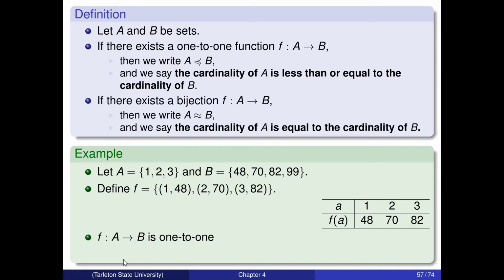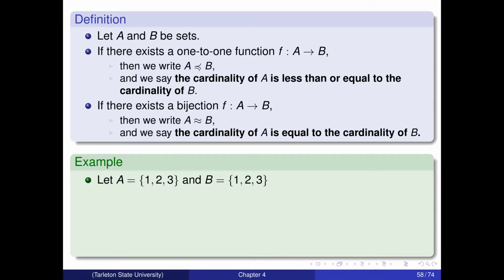And what this proves is the cardinality of A is less than or equal to the cardinality of B. And again, this is the notation that we're going to use for that. Now, this is kind of a silly example because we already knew this. Like, we know the cardinality of A is 3, and we know the cardinality of B is 4. But again, what this slide is doing is it's extending that definition of cardinality to sets that are potentially infinite. So we do want to make sure that this definition still agrees with the notion of cardinality that we already had for finite sets. And this example suggests that that is the case.